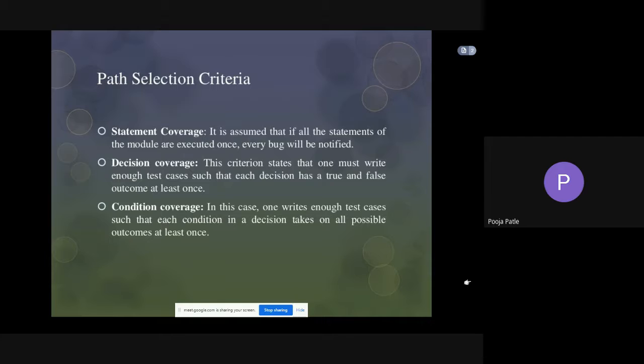In condition coverage, one writes enough test cases such that each condition in a decision takes on all possible outcomes at least once. So this is the path selection criteria: statement coverage, decision coverage and condition coverage.